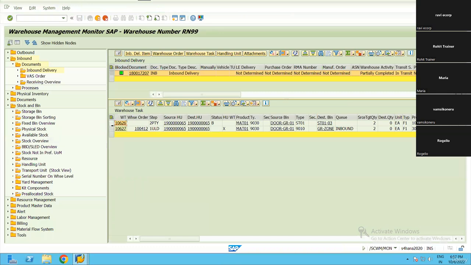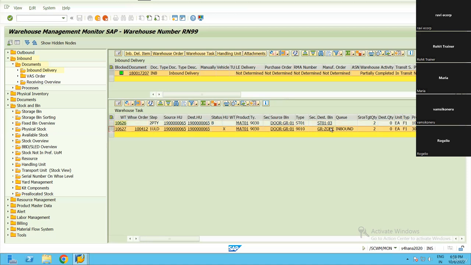So these are two warehouse tasks. So the first warehouse task is in waiting status. This task is waiting for this WT 1027. Once this task is confirmed, then only you can confirm this task. That is the meaning. Okay.